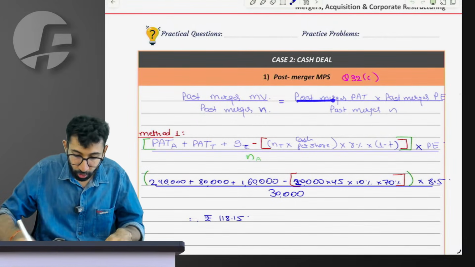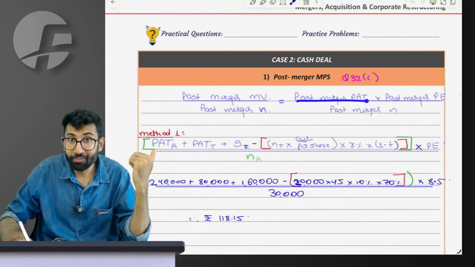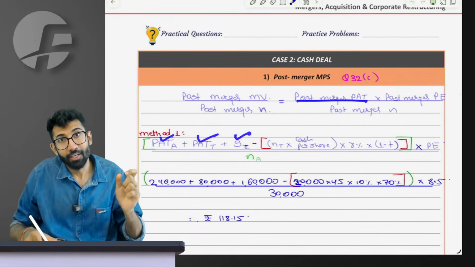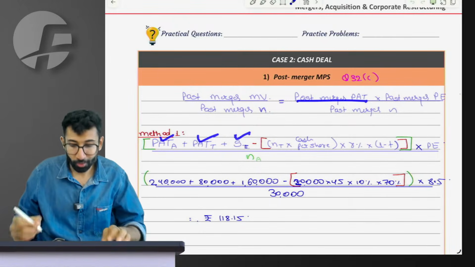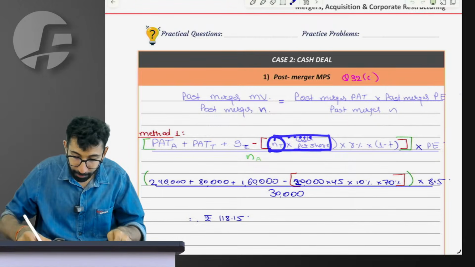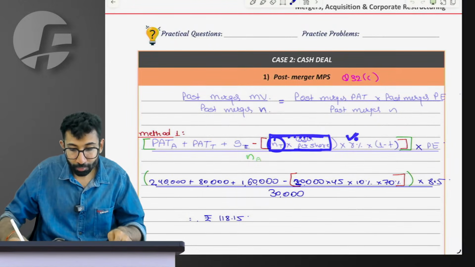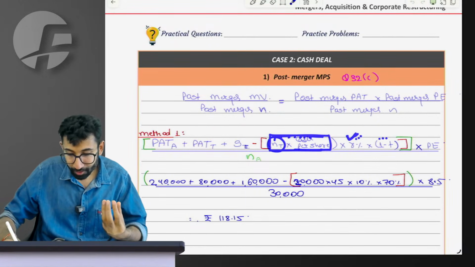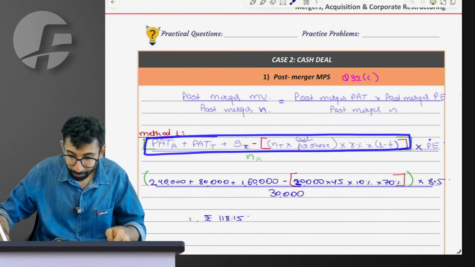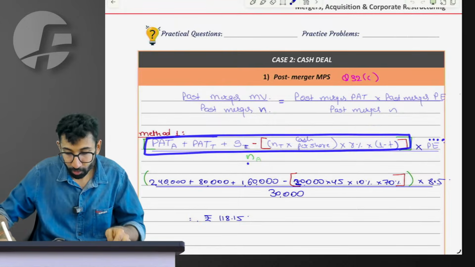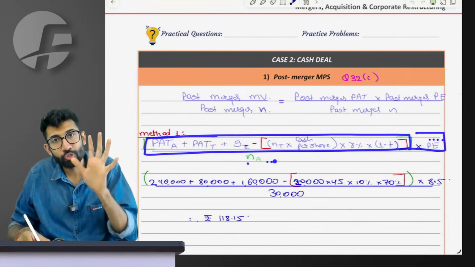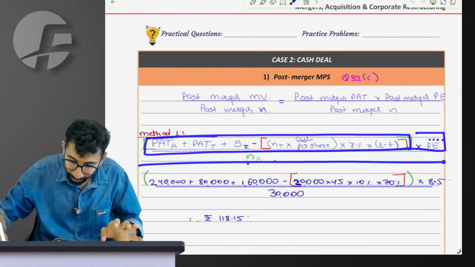Observe the numerator, post-merger PAT. In case of a cash deal, we have previously done my PAT, your PAT, synergy in PAT. But I now have to pay interest on the borrowing. On your number of shares, I have to pay cash per share. That total purchase consideration is borrowed, and I have to pay a rate of interest, which after the effect of tax becomes something. This post-merger PAT multiplied by post-merger PE gives the post-merger market value. When divided by the post-merger number of shares, it gives the post-merger MPS. Agreement on the formula or not?